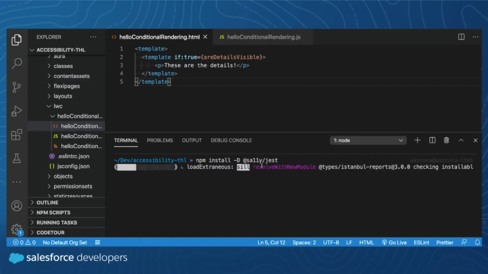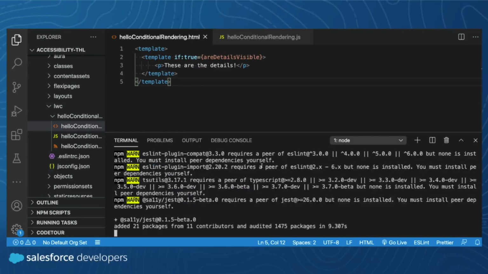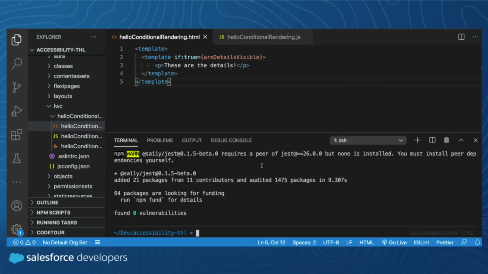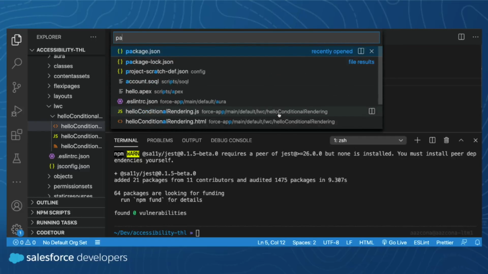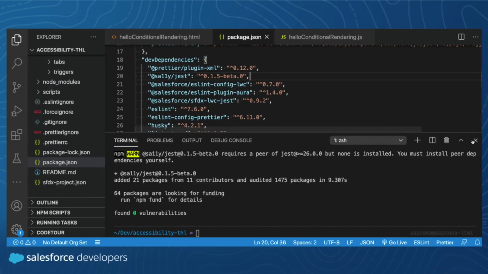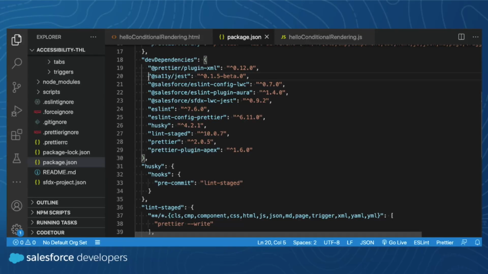If you write sa11y, you are not going to find the module. So now npm is downloading the module, is storing it into our local node modules folder, and it's also adding it to our package.json. If we open the package.json file, we are going to see here that sa11y jest has been added as a dev dependency.